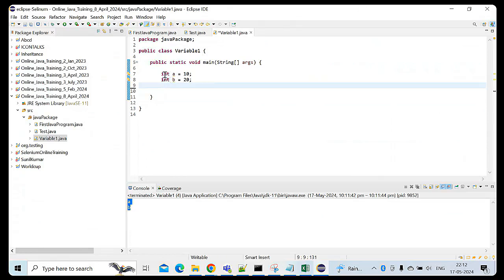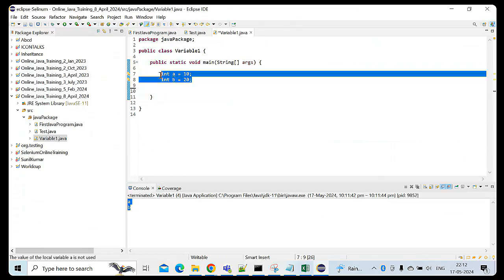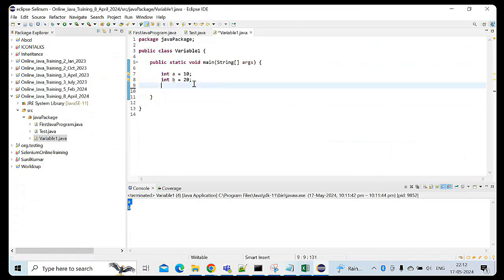Int is a data type. Forget about that as of now. What is int, what is a, what is equal, what is 10 and semicolon? For anything, to complete the end of a statement, we use a semicolon. You know that. I am just trying to explain what is a local variable and global variable.